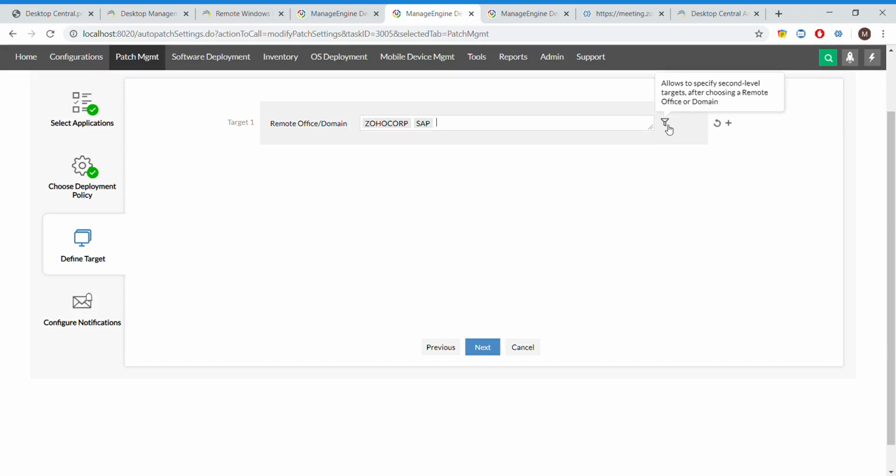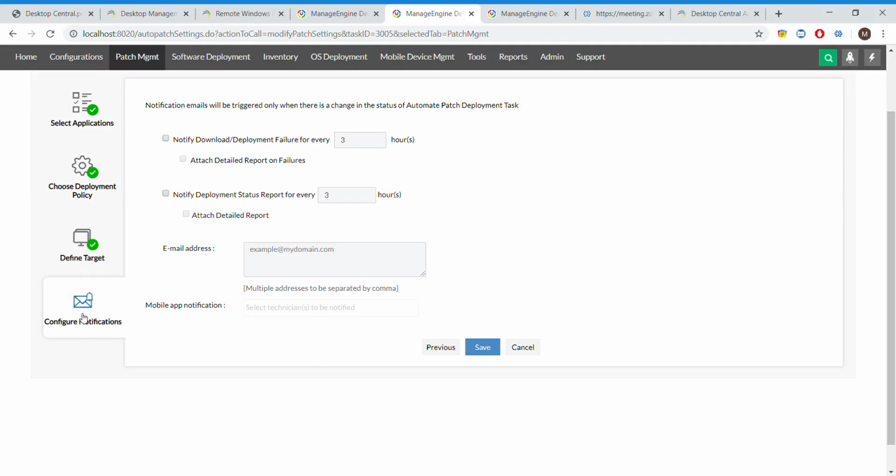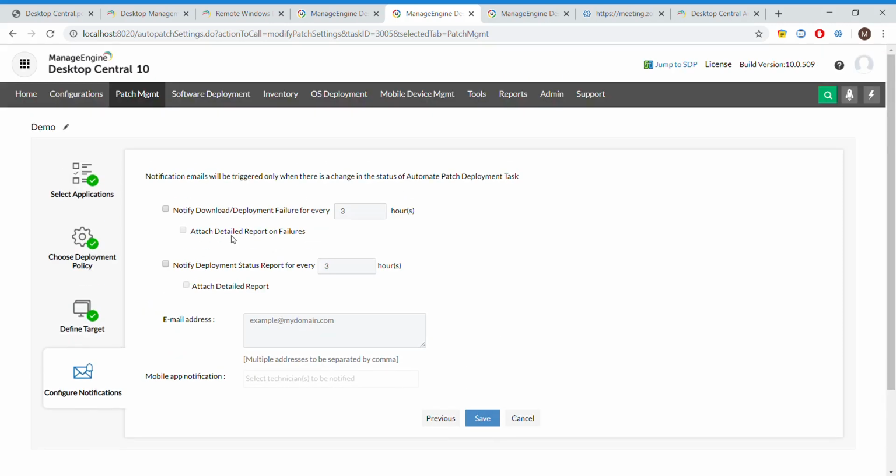Filter them out if you want based upon certain computers, custom groups, or IP address or IP range. You can also configure notifications to receive a set of reports after an automated patch deployment takes place.